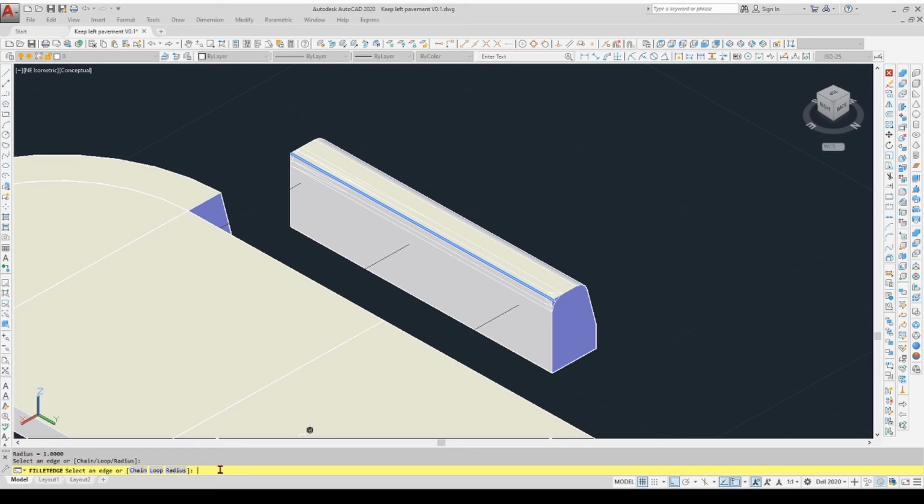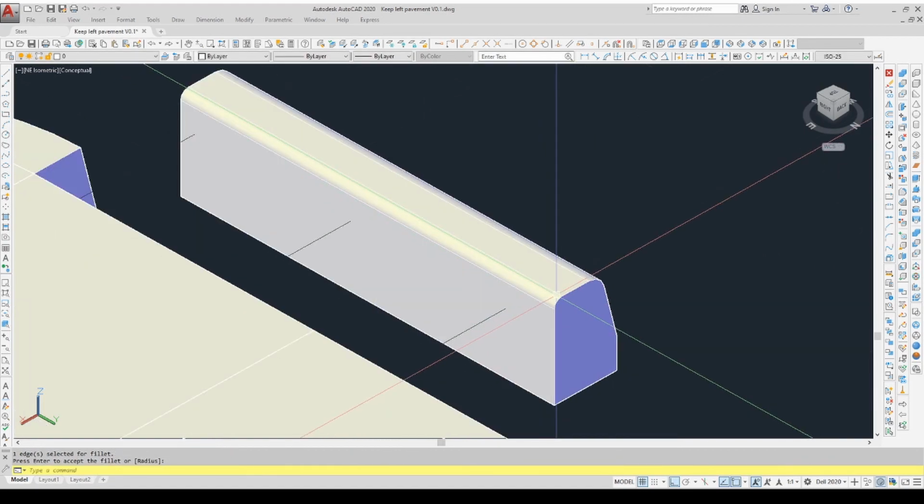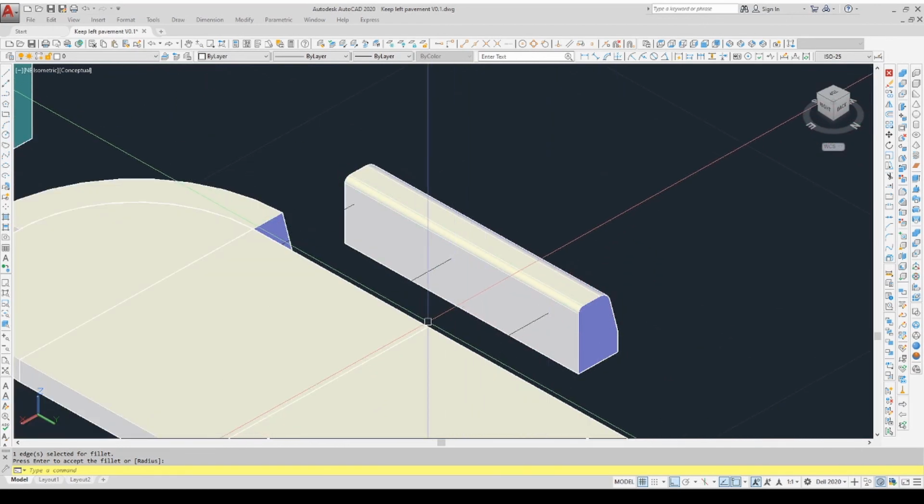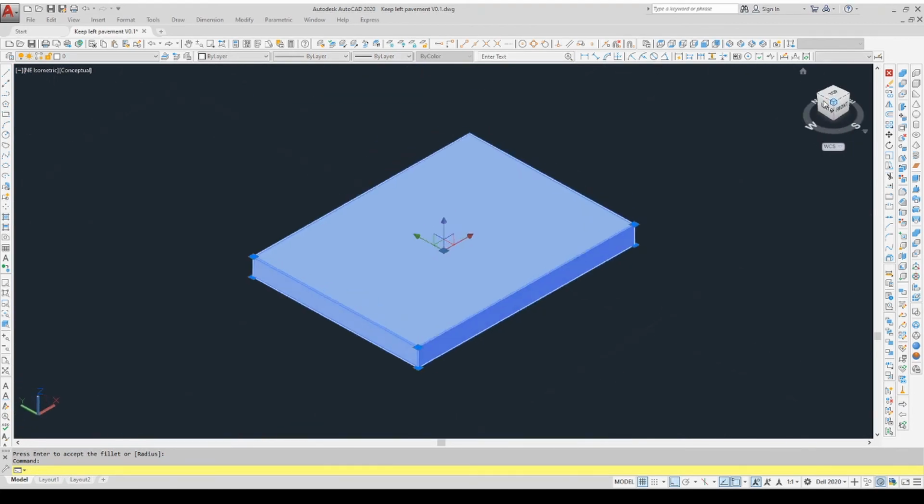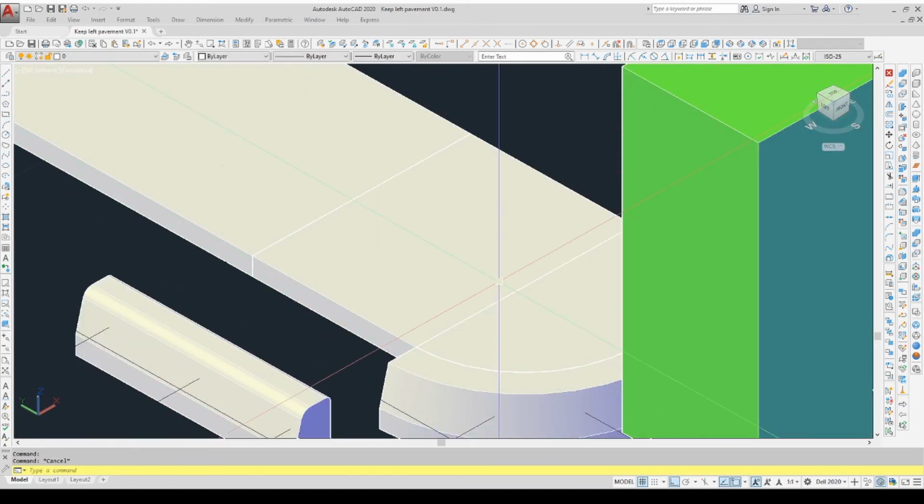So I can now define the radius as being 0.5 of an inch, which, if you remember, we're going to reduce by a third. So 0.5 will become 0.13166 of a millimetre. So it's very small, but it should be enough for us to see it when we come to print it out. So we can now accept that, and it's put a slightly smaller chamfer onto that edge. And if I click on that one, hold on to your chair, we do the same on that one. So we go fillet on that one and press return twice, and we get a little fillet there.